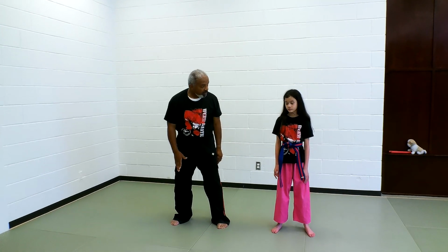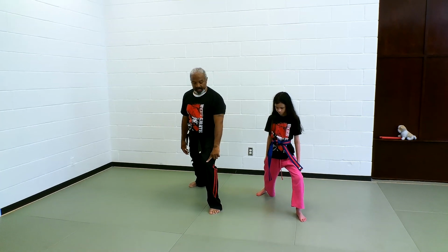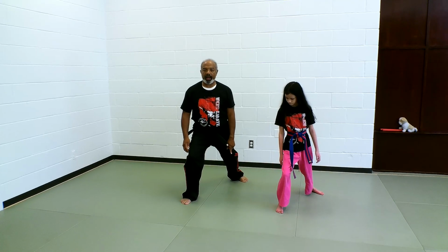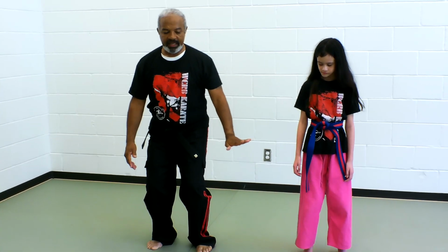Okay, so when we're doing the block, we're going to be stepping back with the blocking leg. So we're going to move into the same stance. It's a front stance. Step back with your right leg, but we move backwards. Again, we keep the leg bent as we move up. Switch legs, move back. Move up, move back. Move up.